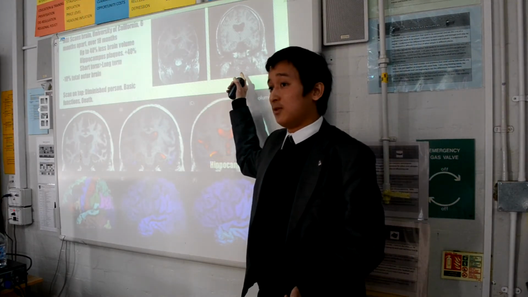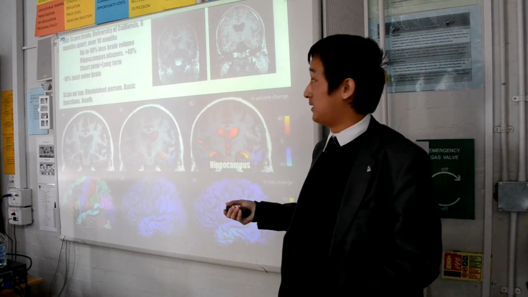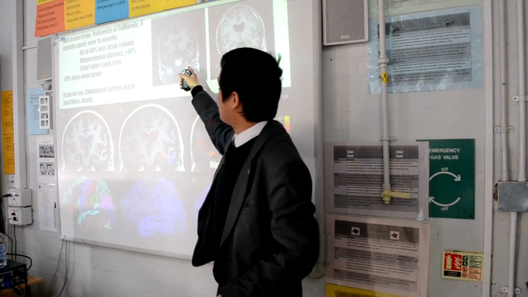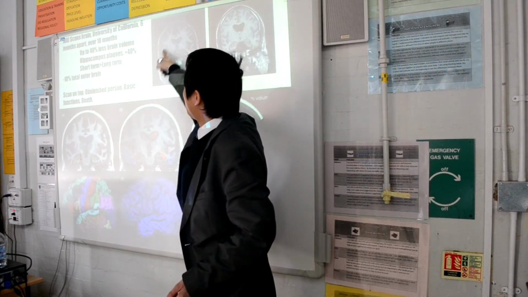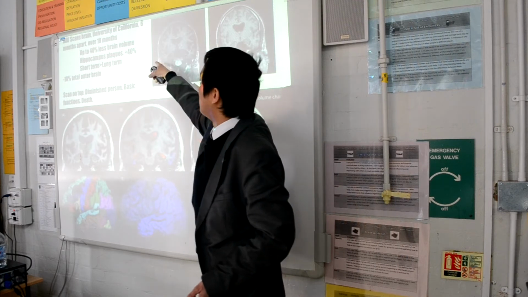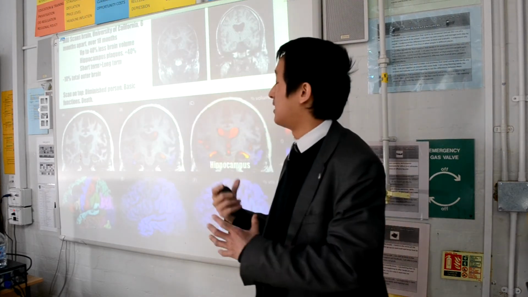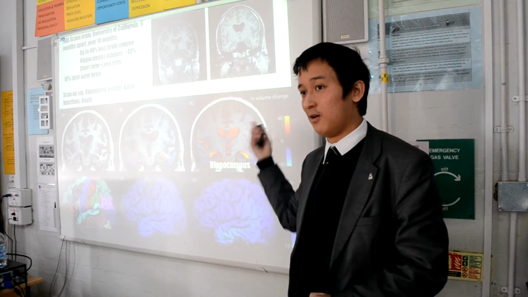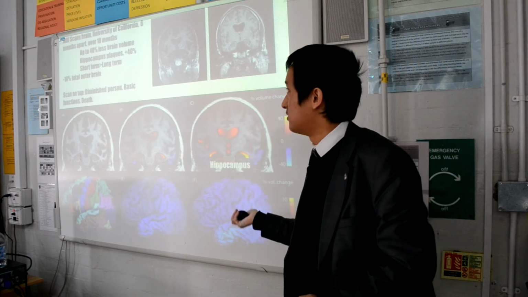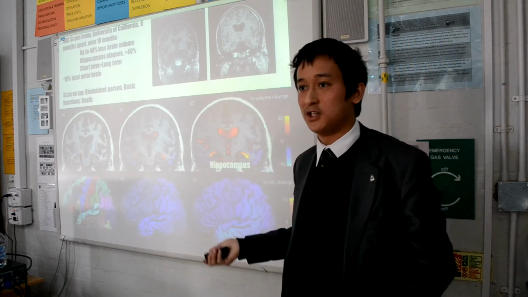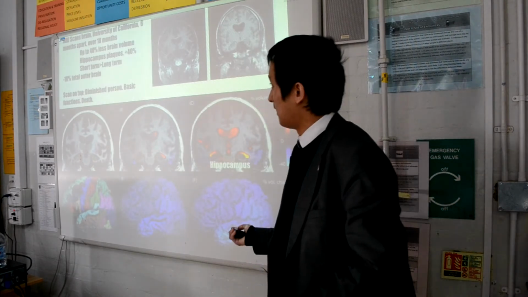The first scan shows somebody with really early Alzheimer's, or somebody who's maybe healthy even. And on the left you can see, maybe not very well because of the board, that the outside of the brain is completely gone. It's completely gone, and the only bits left are these bits over here, which are the inner parts of the brain, responsible not for the higher mental functions. So this person is basically going to be a diminished person, and it could lead to them not having basic functions or even die.